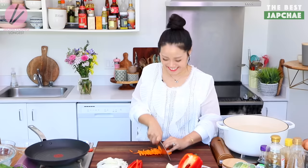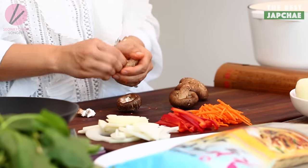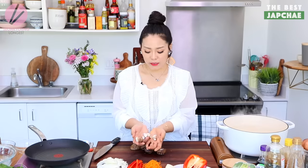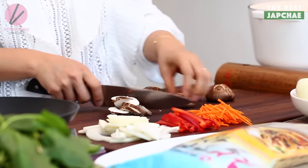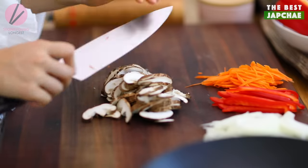Mushrooms. So I'm going to just remove this little stem part of the shiitake mushrooms, because you will need 3 to 4 shiitake mushrooms, depending on the size. You can use different mushrooms too, any mushrooms really. And do not throw away this stem from the mushrooms, because you can put it into soup or make stocks. I love putting this into my doenjang jjigae. Slice the mushroom thinly.